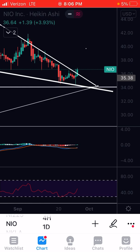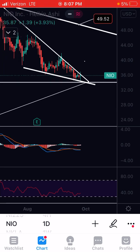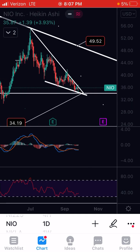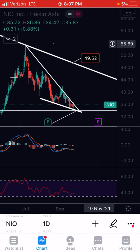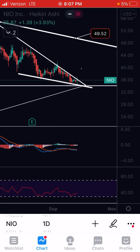However, the RSI is getting ready to take off here. We get a clear W pattern. We have some clear bullish divergence on the daily time frame, and we came all the way down to the support here. So this would look like our price target would actually bring us all the way back up here to this $55 range, believe it or not.